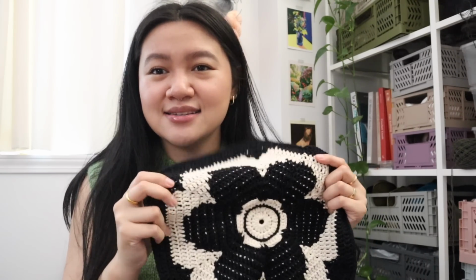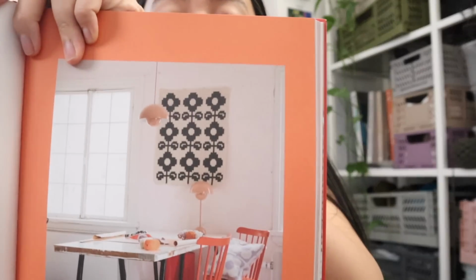I'm very excited about using up that yarn with some really nice, I don't know, home deco. This piece definitely made me want to make more crochet things, just around the house. She has so many little posters and little bags as well. I find that her bags are really nice, but how many bags do I really need? I would love to make this piece. I just think it would be such a nice little wall art of some sorts, and it would use up literally so much yarn.